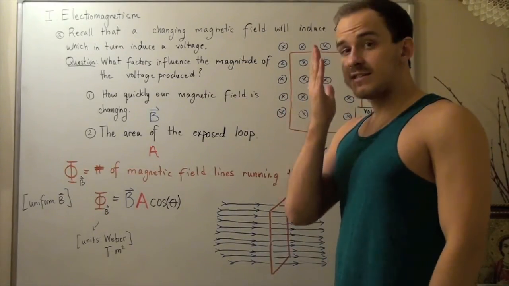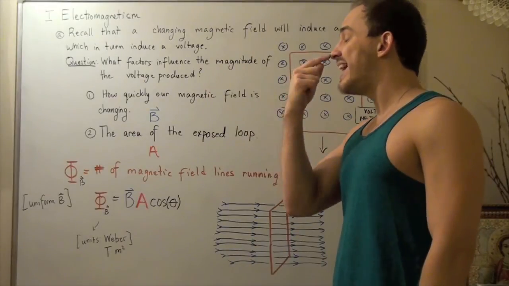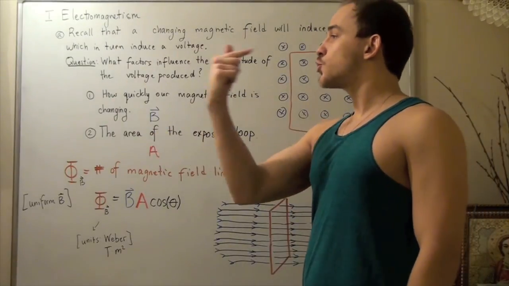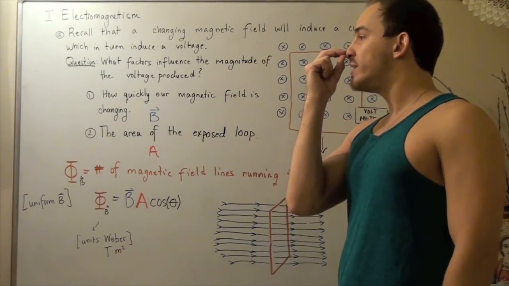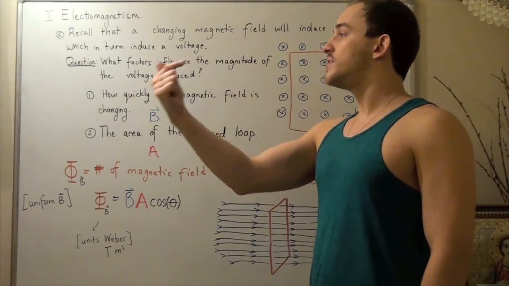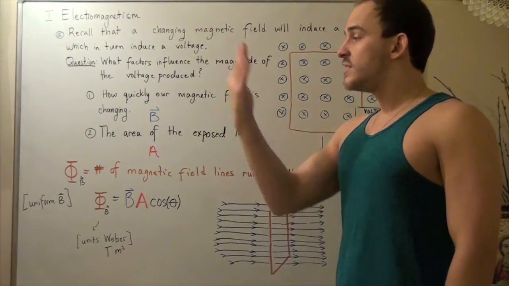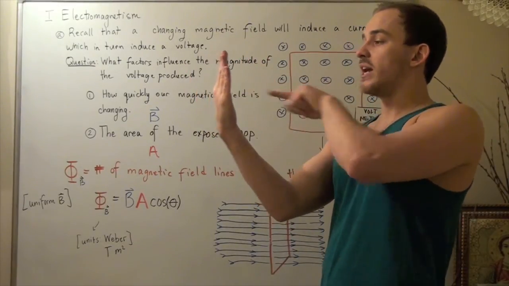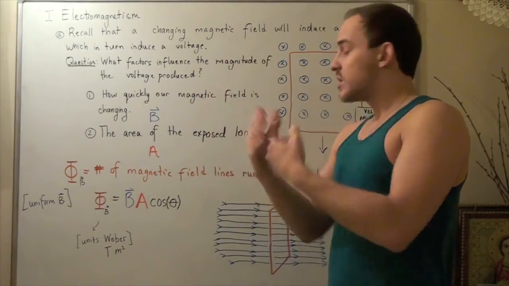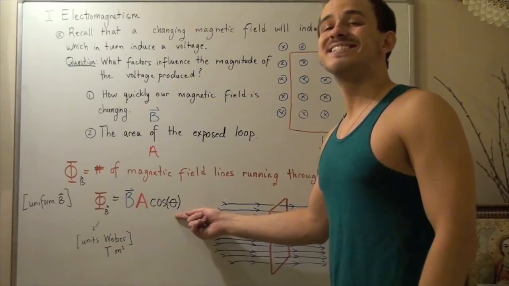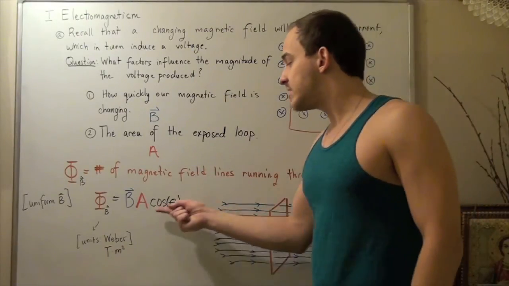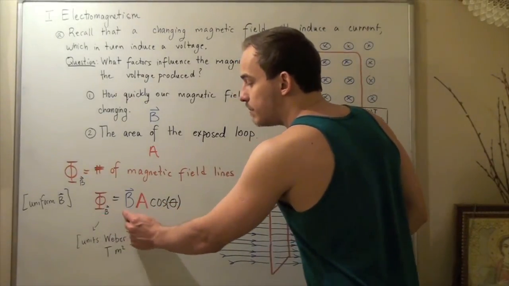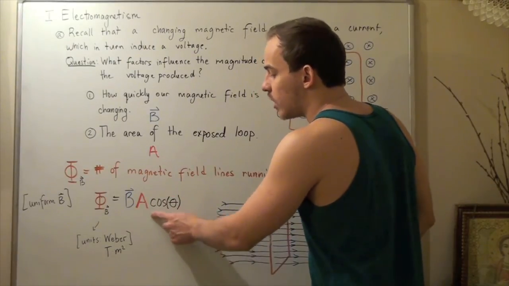In other words, imagine my face to be the loop, right? And my nose is pointing in the direction of my area vector. That means my lines will be going straight at me, right? So my vector is pointing in the same direction at an angle of zero with my field lines. You can take your hand and imagine your hand to be the vector, and it's pointing this way, and the field lines are also going this way. So in this picture, my angle is zero. If I plug in zero, I simply get cosine zero is one. So I simply get magnetic flux to be B times A minus this guy, because this guy becomes one.